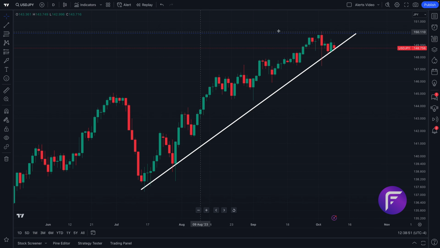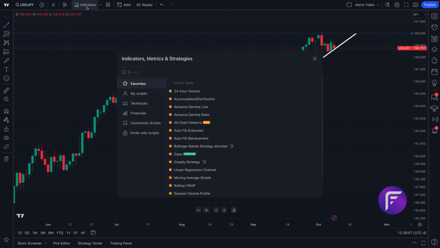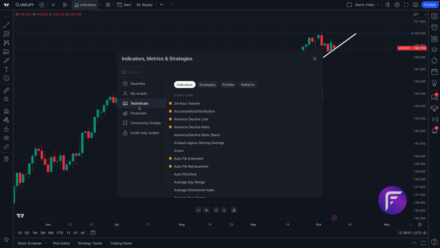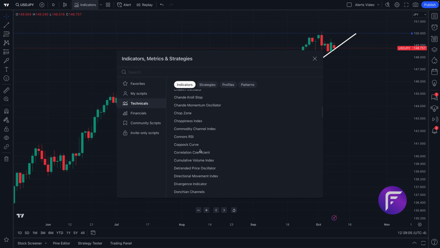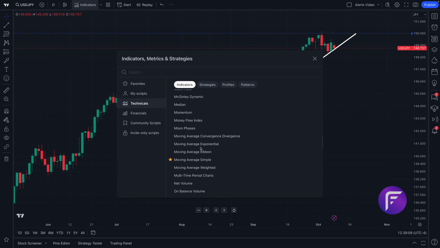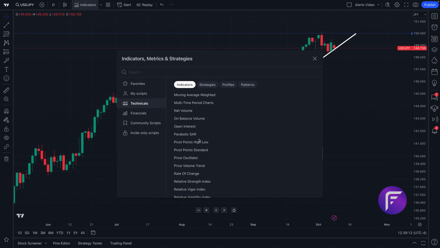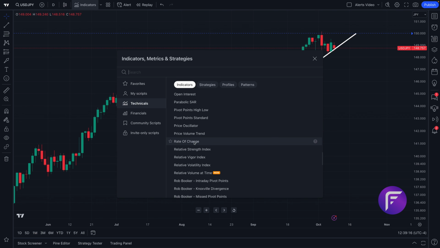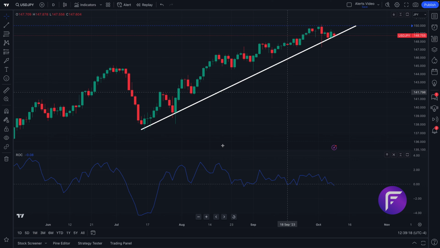Now, we've shown you how to create price alerts. We've shown you how to create drawing alerts, but keep in mind that it even goes a step deeper because you can create alerts based on technicals as well. So we have the technicals tab here selected. Why don't we scroll down and look for a technical indicator that's of interest to us? How about we do a, let's see, why don't we do a rate of change? So we're going to add rate of change to the chart.